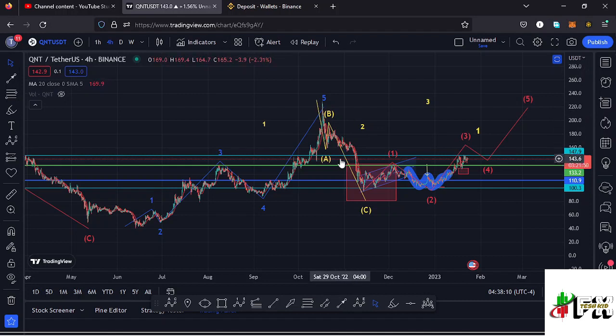You can also see that I had this red target area that I had sketched out using the Fibonacci's, and this is where I expected to see the low for that second wave, and you can see that is where we saw that low in the formation of that second wave.